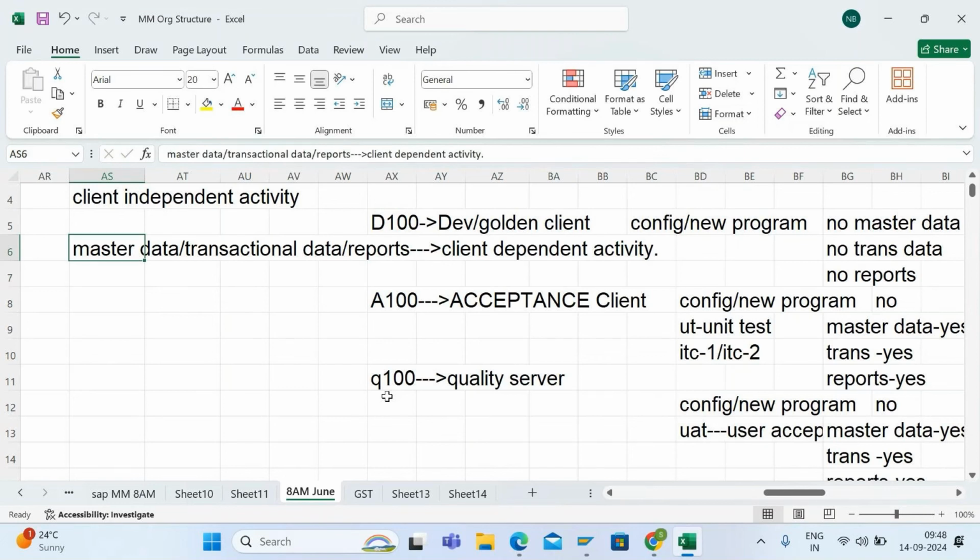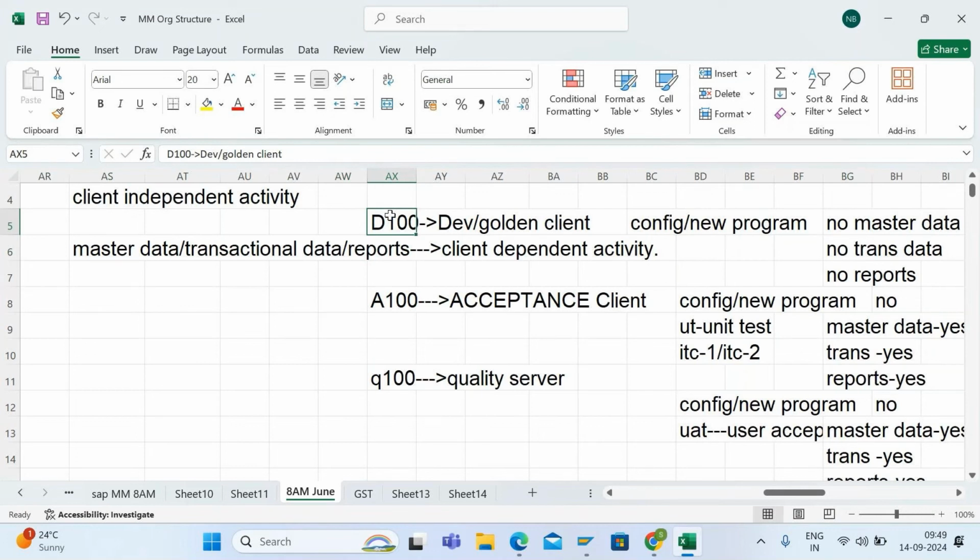Like master data, I will not create in development anyhow. In the development server, we discussed no master data, right? We are not going to do any master data or transactional data in the development server.